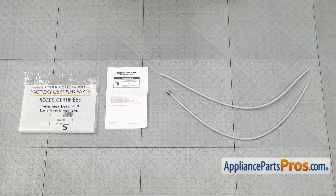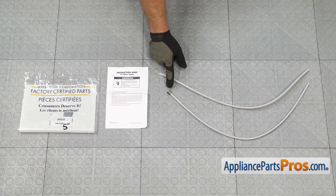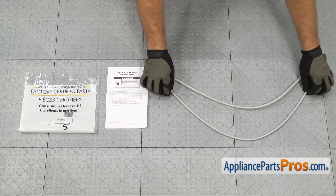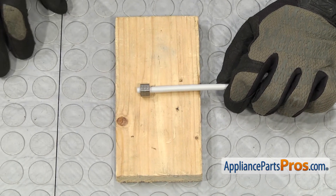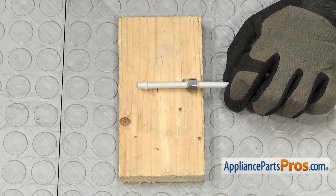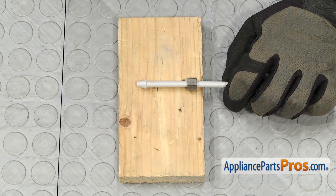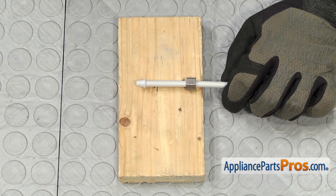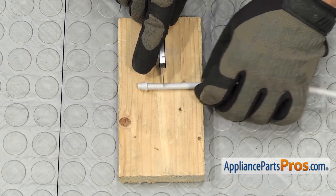Here's the old water tube next to the new one. You can get it at AppliancePartsPros.com. They made the water tube to fit the old style compression fitting, so if you have that style, you can just install it. We have the newer style that has the quick release, so we're actually going to have to cut this off. In order to cut the compression fitting off, we're just going to use a really sharp razor — the instructions say to use a tubing cutter, but if you don't have one, you can do it with a sharp razor. Slide this nut back, then cut back a little bit because there are some deformities from when they formed the compression fitting, so that when we push it into the quick disconnect, it seals onto the O-ring. As you cut it, use a steady pressure — don't press down really hard. You don't want to kink the tubing or deform it in any way.